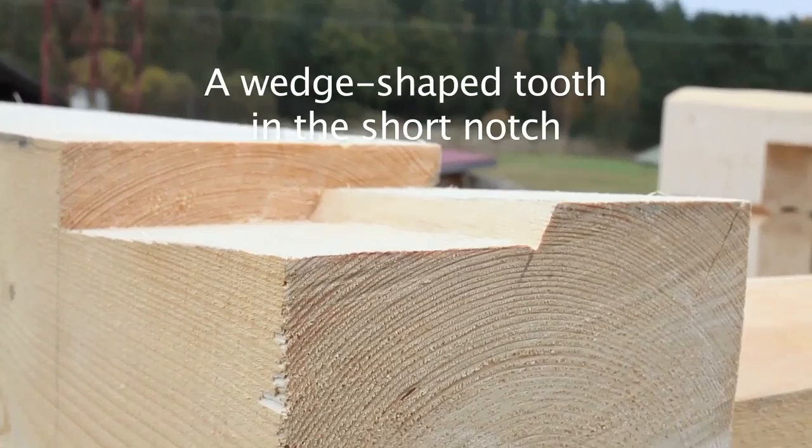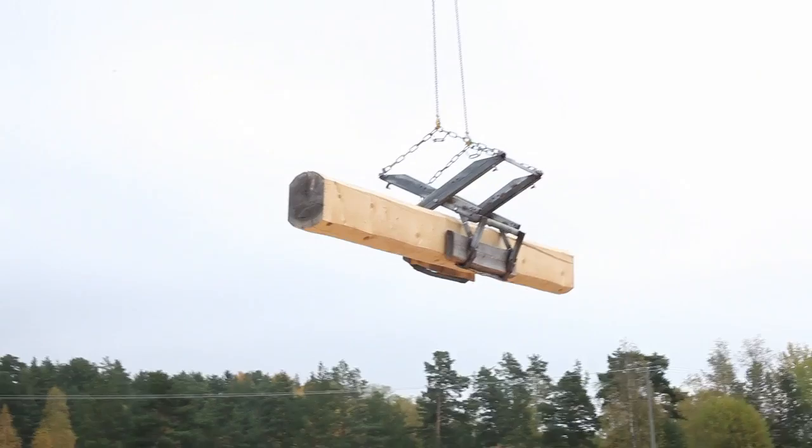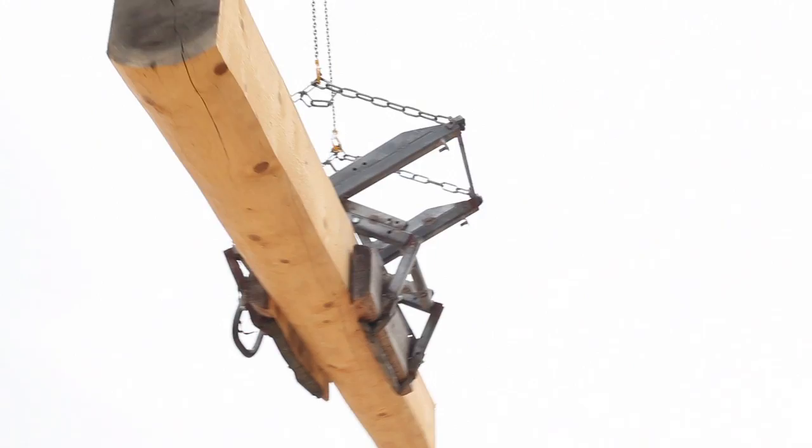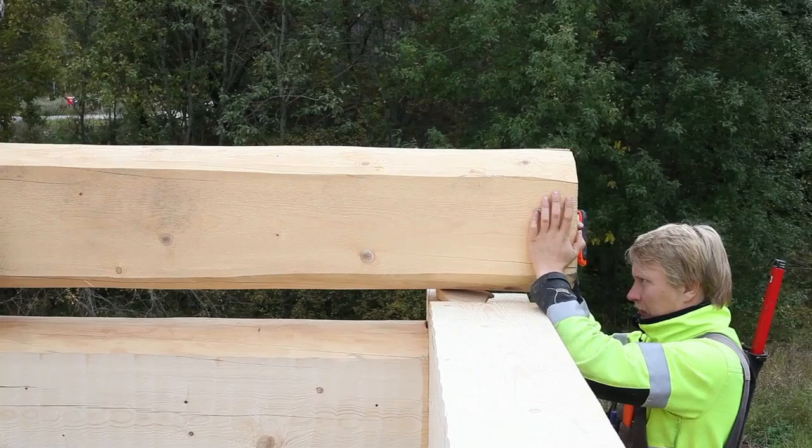In this video, we display how to carve a truly tightening short notch. The new thing compared to a regular lock notch is that the locking tooth of the notch is twisted to a tightening wedge. We recommend to use underscribing with this notch.